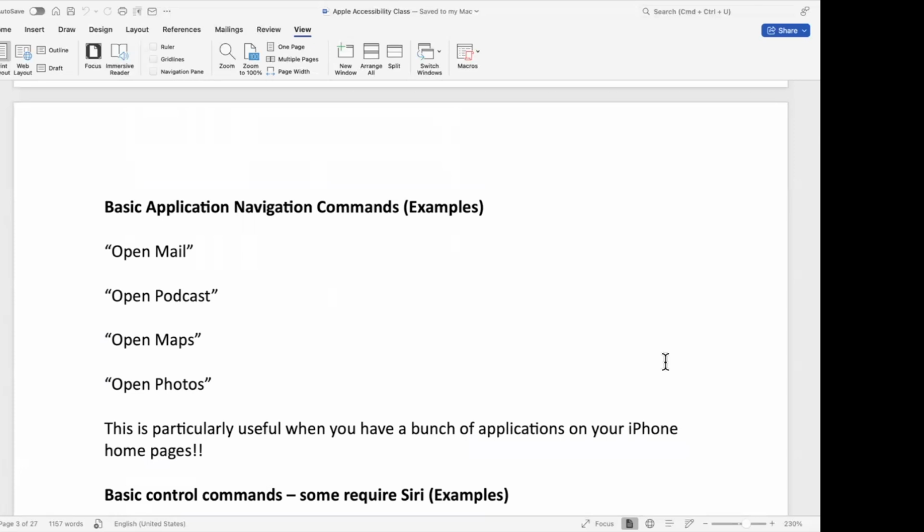Now, I do want to say that some of these features overlap with Siri, if anybody uses Siri. So with Siri, you could also say, hey Siri, open my mail app, and it will do that as well. The reason you might prefer this to Siri is some people don't like to use Siri. And Siri does require a connection, at least for now, to be able to go up into iCloud to execute that command, whereas all of these commands are on your phone. Even if your phone's not connected to the internet or to cellular, you can still use these commands.